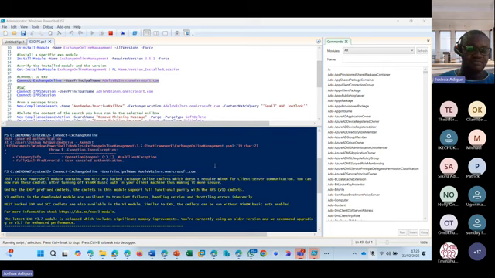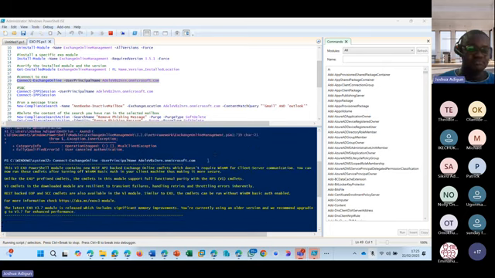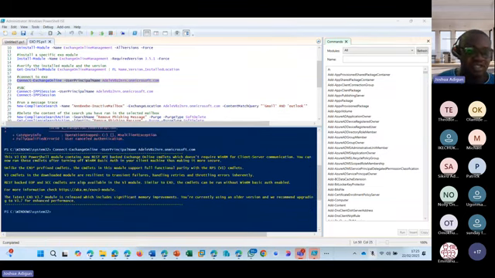Okay, I'm connected now. This is version 3 of the Exchange Online PowerShell module. Next, I like following the steps one after the other.